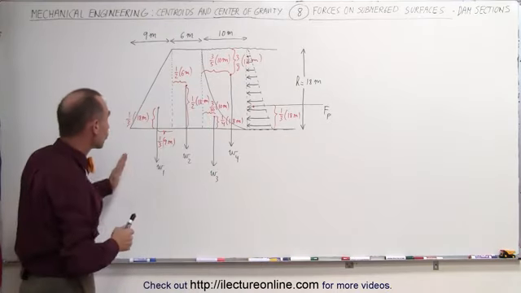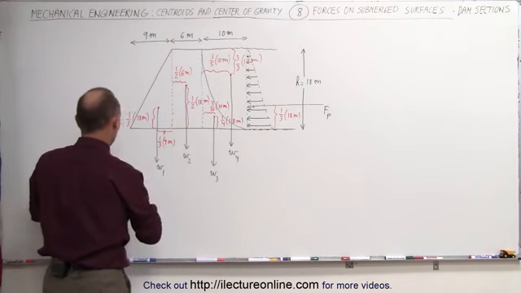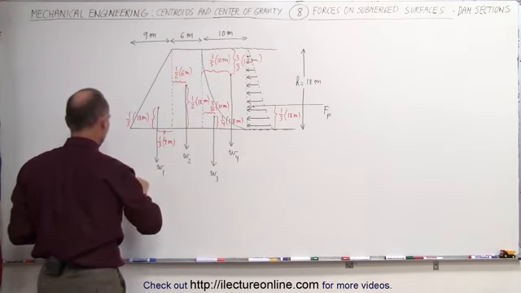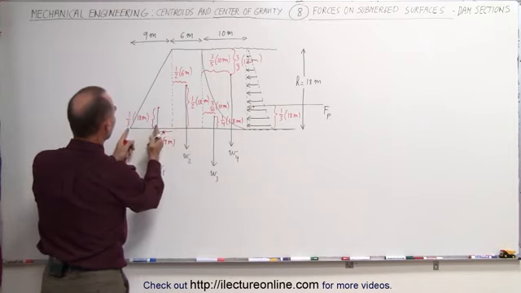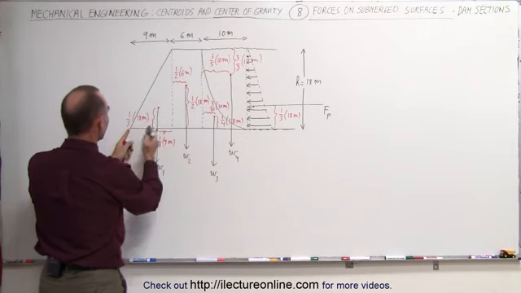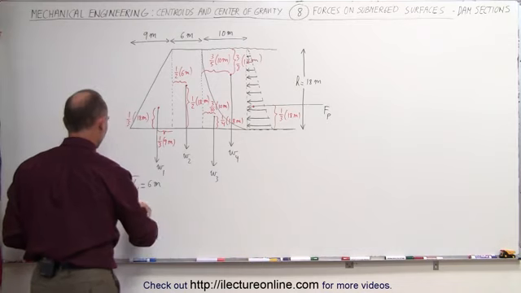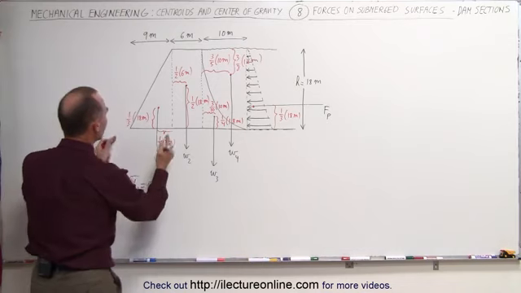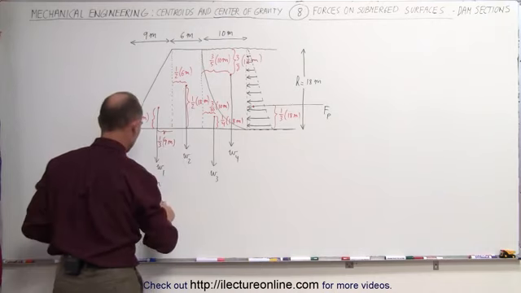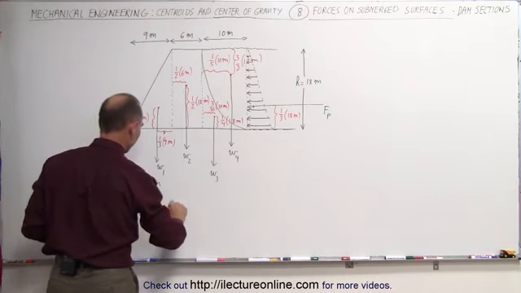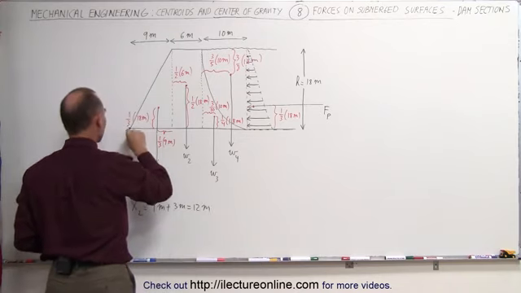Now let's find the centroids of these four portions of the dam, including the water. So the centroid for the first, let's call it x1, notice that if this is 1/3 the distance, that's 2/3 the distance, that would be 6 meters from there. So the first centroid is 6 meters. The second centroid would be equal to 9 meters plus this distance right here, which is an additional 3 meters. So it would be 9 meters plus 3 meters, which is 12 meters from, let's say, point A. Let's call this point A right here.